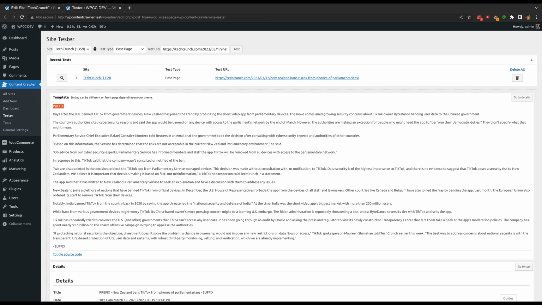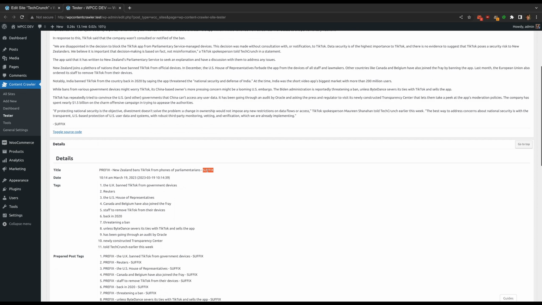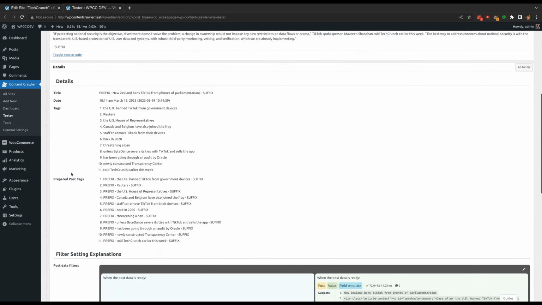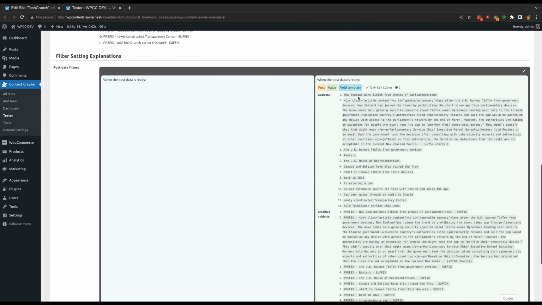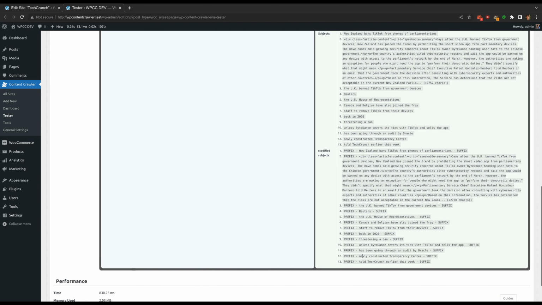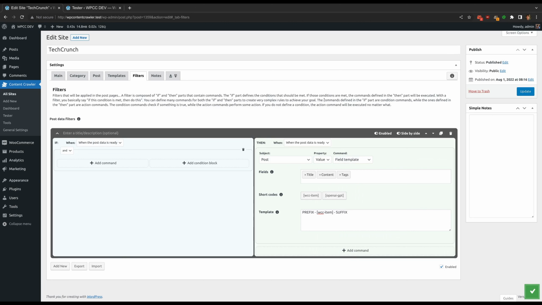As you can see, they are added to the selected fields. You can also use the OpenAI GPT shortcode in the template.